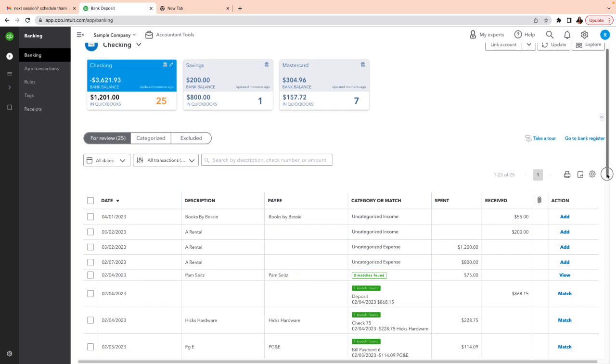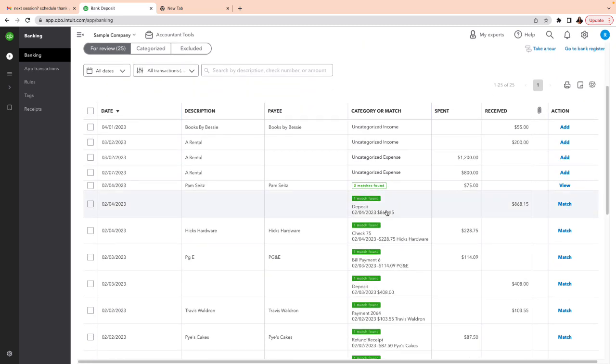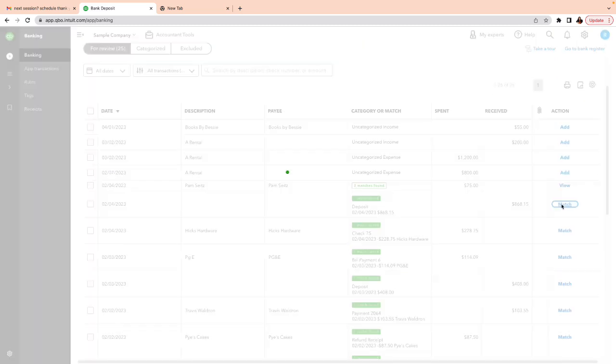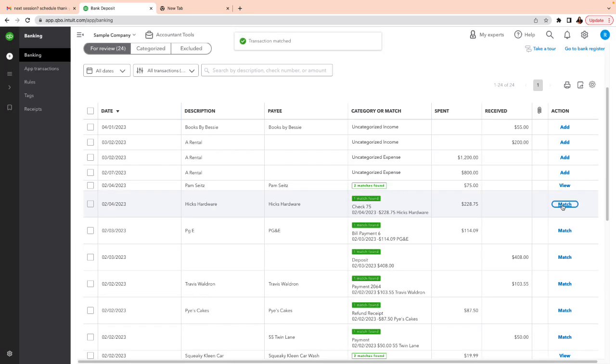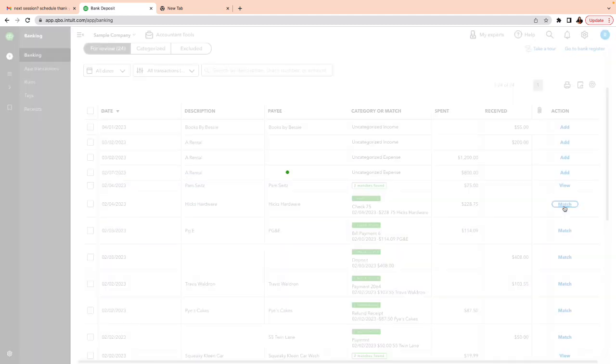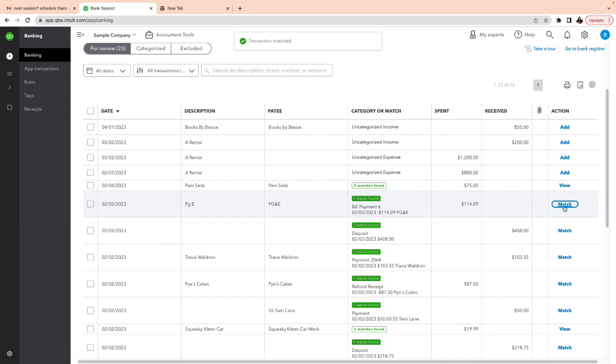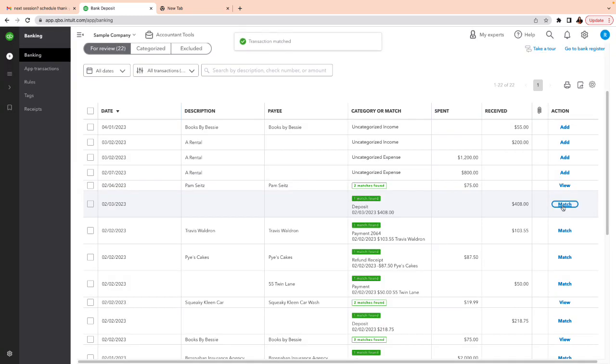So after categorizing everything, like I said, you want to be able to match any kind of income transaction or even expense transaction, just like checks. So if you're issuing a check through QuickBooks, you want to make sure that that expense transaction will match in banking. If not, you're duplicating your transactions. Bill payment, same thing. Don't match it to the bill, but to the bill payment instead.